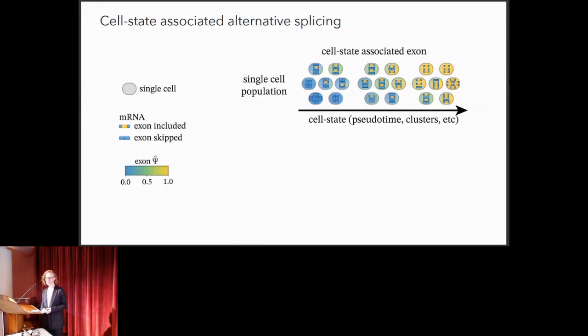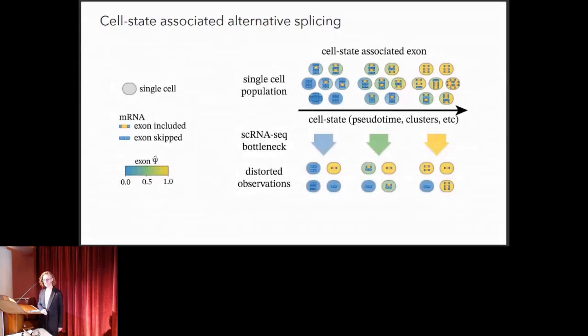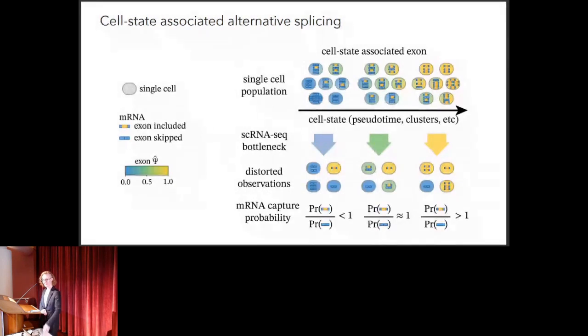So if you took a population of single cells and you had some sort of splicing that is associated with cell state, let's say these cells are arranged by pseudotime along some trajectory, that regulated alternative splicing might have a shift in exon inclusion from low to high, let's say, across this. And so then when you recover individual cells, even though each individual cell is going to have a noisy, distorted observation, the average from cells near each other is going to show a pattern where, in this case, the cells on the left have a lower probability of recovering the exon included, and the cells on the right have a higher probability.